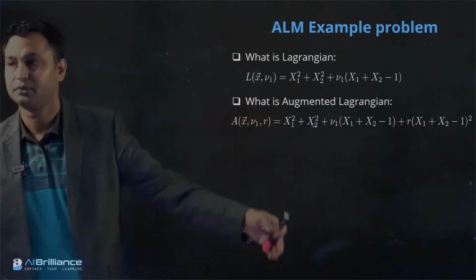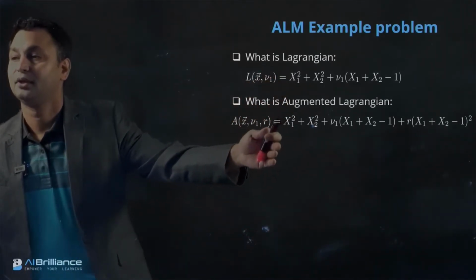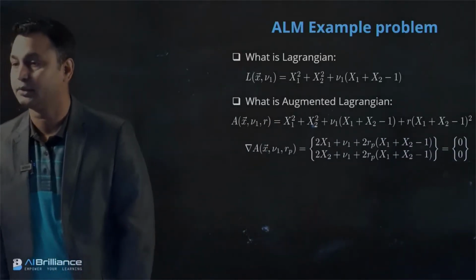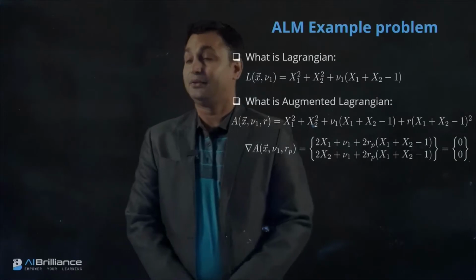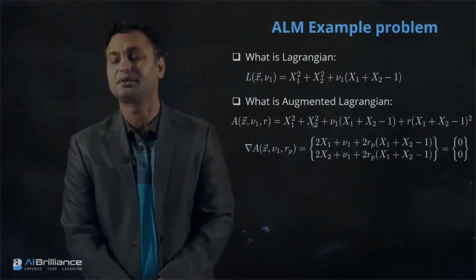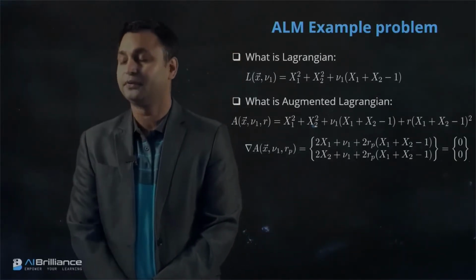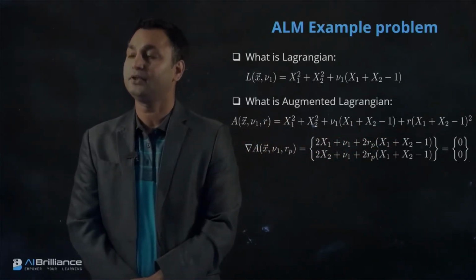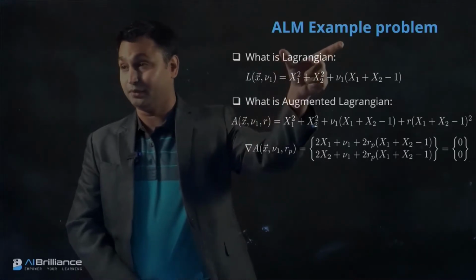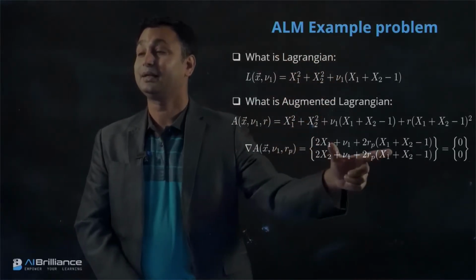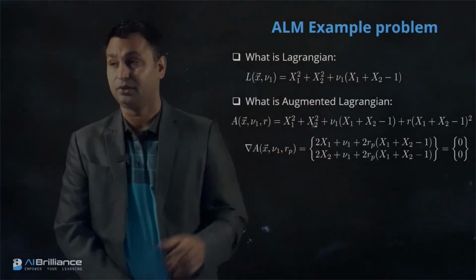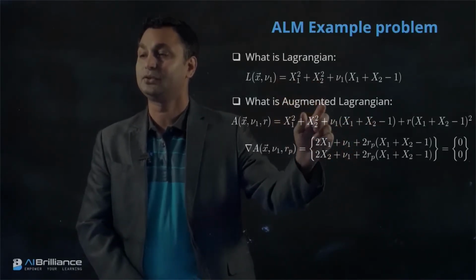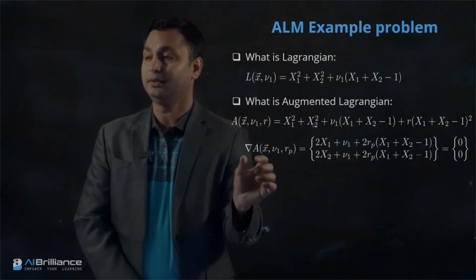So again, from the previous, this is the Lagrangian and this is the augmented Lagrangian that we have for the previous problem that we defined for one equality constraint. And one of the things I want to do is take a slightly different approach. If this is the function, I can take the derivative of this function with respect to our main variables x1 and x2, and I can write their derivative, which is right here. So I differentiated this function with respect to x1 and x2, and that is essentially denoted by this function.